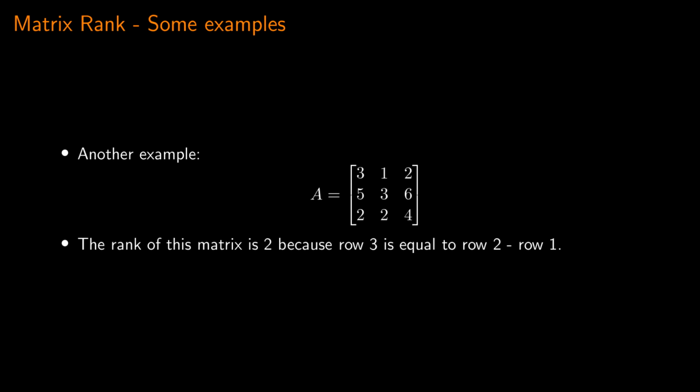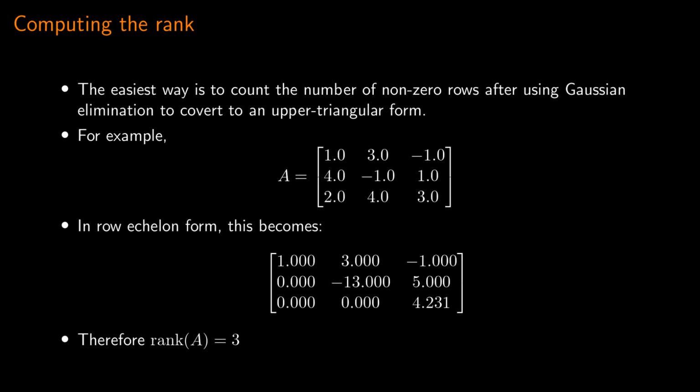So, we can see how we can intuitively see what the rank of a matrix will be in these simple cases, but how would we go about actually computing the rank? A very convenient result is that the rank of a matrix is simply equal to the number of non-zero rows left after we perform Gaussian elimination. We have covered the process of Gaussian elimination in previous videos, so I won't go over it again here, except to say that we use elementary row operations to convert the given matrix into upper triangular or row echelon form.